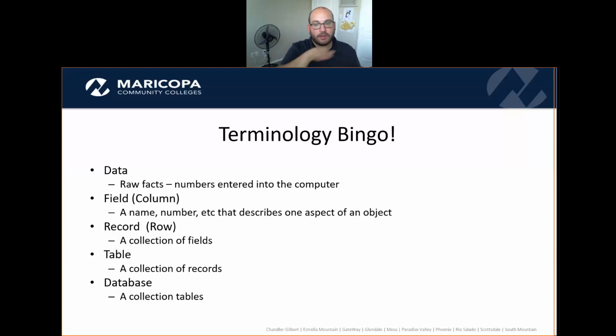A row is horizontal, and that is a collection of fields about one object, right? So that's going to be one person's name, phone number, and email address. That's your row for that individual. A table is just a collection of those records, of those rows. And a database is a collection of those tables.